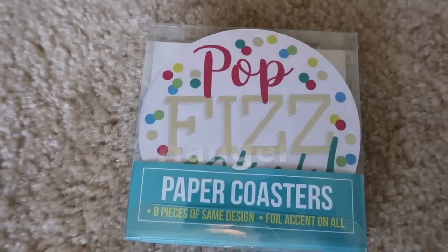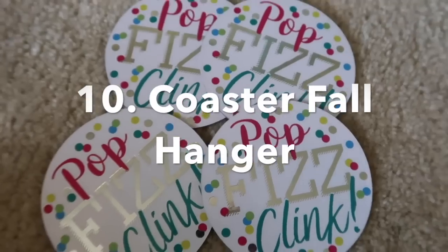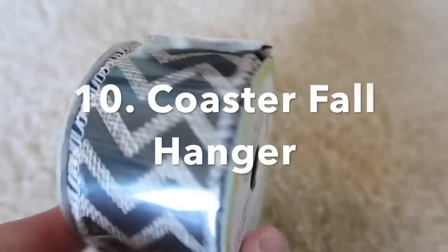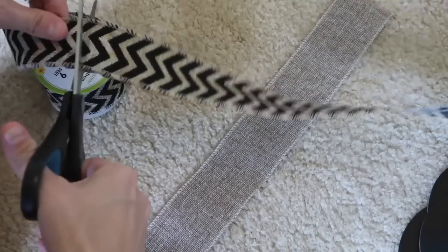This next one is a coaster fall hanger. This is actually one of my favorites. I think I should pick up some more of these, make something else. How fun. You need coasters from the Dollar Tree, some ribbon.